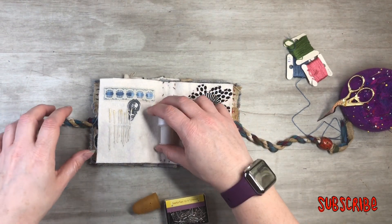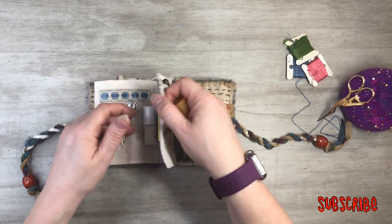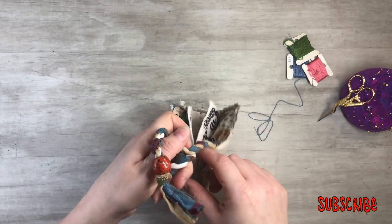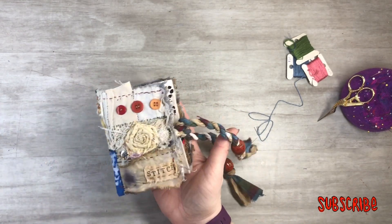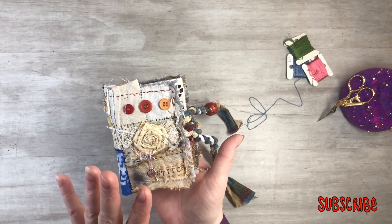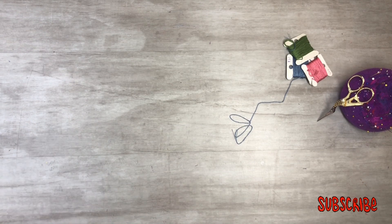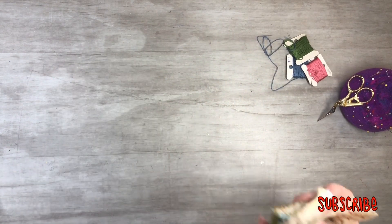Let's get started. It is wide enough to put some stuff like that in it. These are great just to travel with, sit out by your chair, your comfy spot, watch TV, take to the doctor's office — anything you're traveling around. It's nice to have. We're going to start off, and you can do this with whatever fabrics and stuff you have.